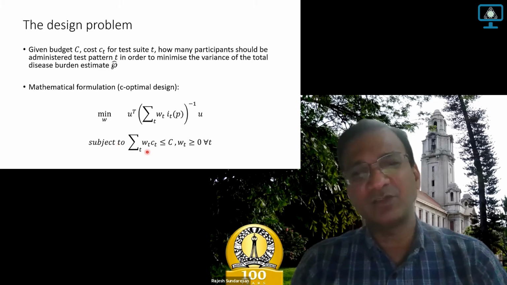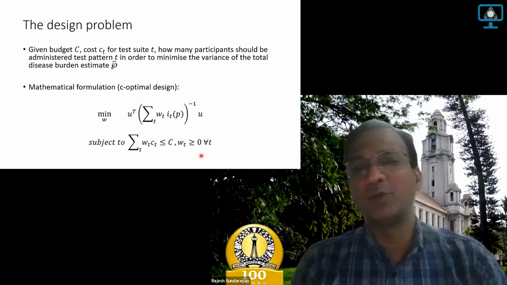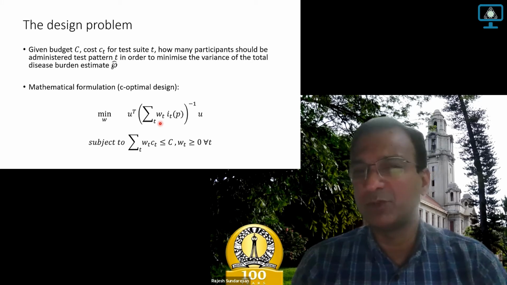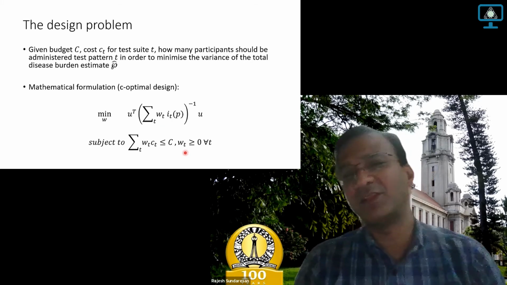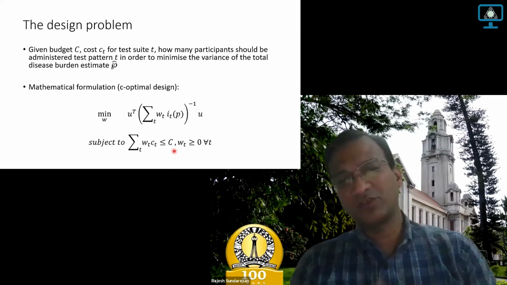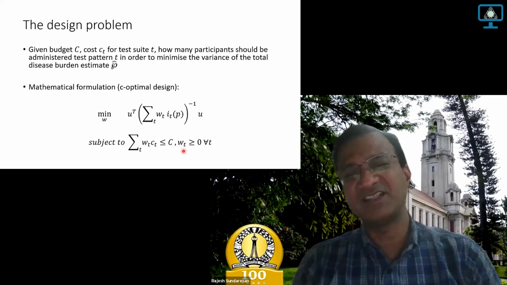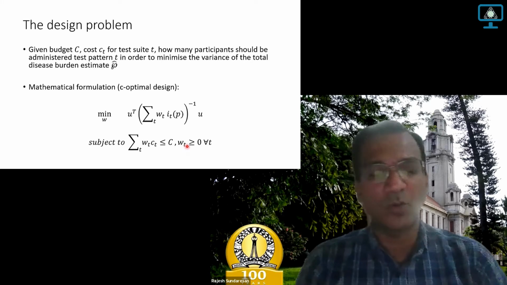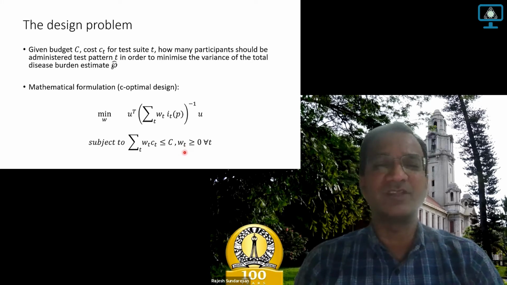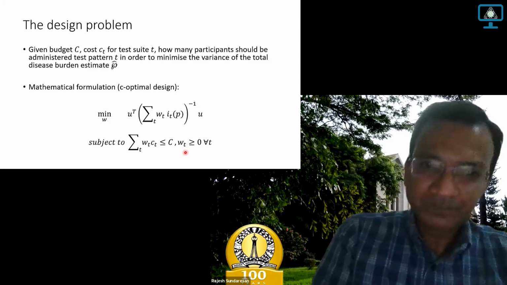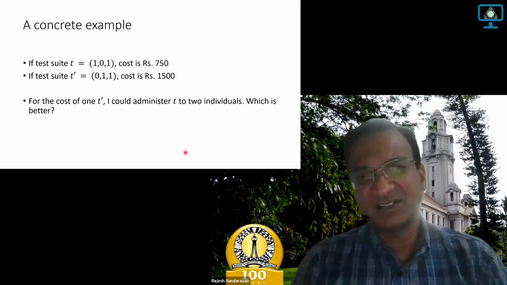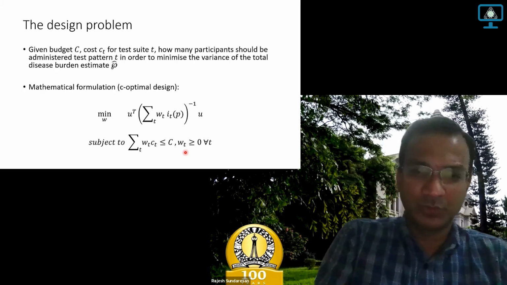So what are the constraints? So here is the cost of the design. We would like it to be within the budget, and the WTs are all positive. So I've tacitly moved from an integral WT here to real valued WTs, but that's because the usual budgets are such that these are reasonably large numbers. You can just truncate or round the real value outcomes to integral values and use them. Okay, so here is a concrete example that kind of highlights why we should solve this problem.